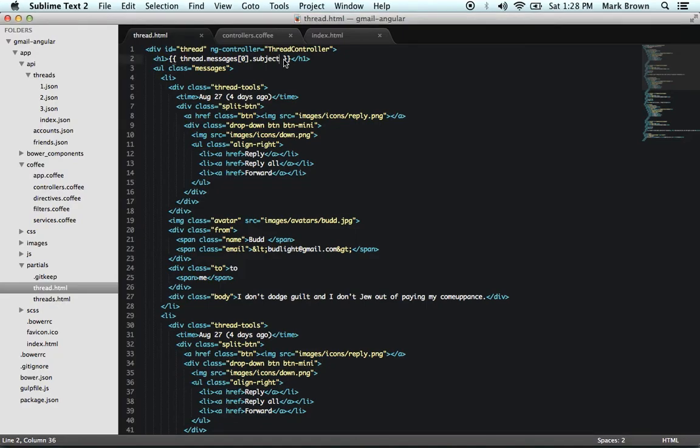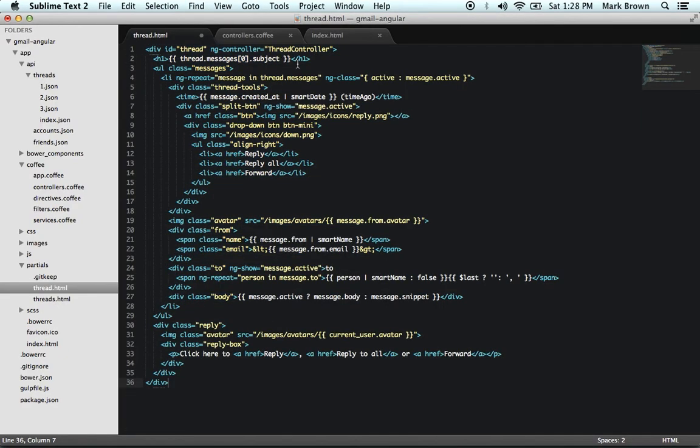To save time here, we'll just paste in the thread detail view, because there's not much new in here that we haven't already seen. We're looping through each message in the thread, taking an active class, formatting the dates using smart date, showing these controls if the message is active, displaying an avatar of the person that it's from, and displaying their name, email, with a list of any other people that it's to.